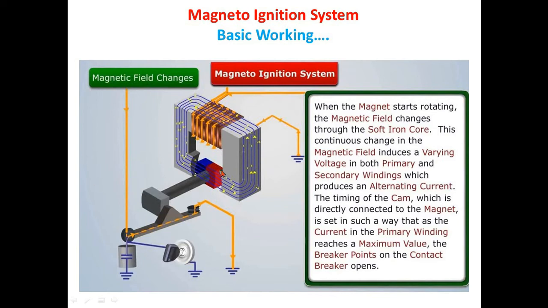Here, when the magnet starts rotating, a magnetic field is generated in the soft iron core of the armature. Because of the change in magnetic field, a current and voltage is generated in both primary and secondary windings. So, in this way, without a battery and ignition coil, a magneto produces a primary current and voltage by itself.